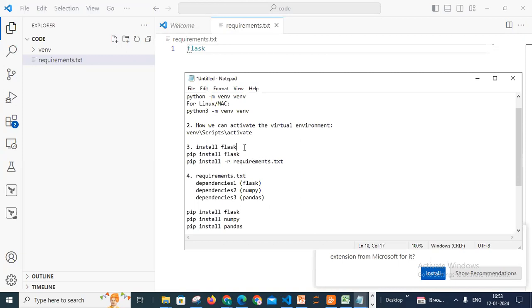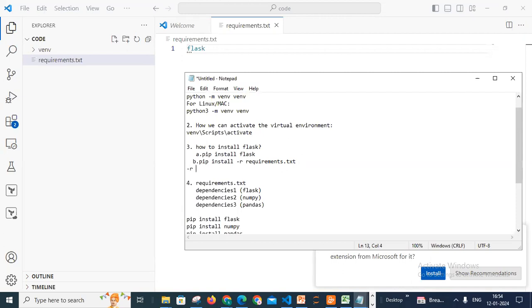So how to install Flask? Either you can use pip install Flask, or you can use pip install -r requirement.txt. Now my question is, what is -r?